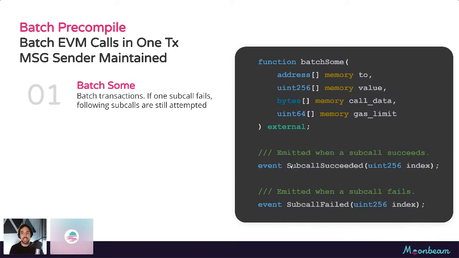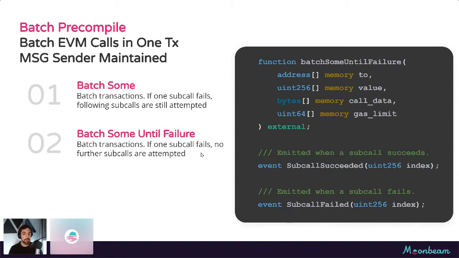The important thing is that one of the two events you can see here is emitted, with its own signature, if the actual call was successful, and it will show you which call was successful. The other event is emitted when the subcall failed. So in this case, we'll see 9 events of subcall succeeded and 1 event of subcall failed, with the index here being 5.